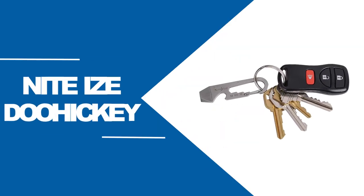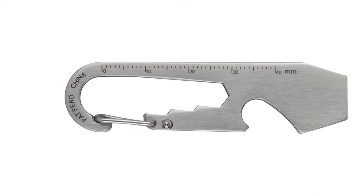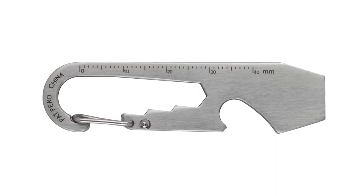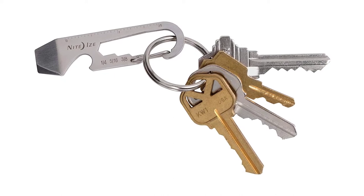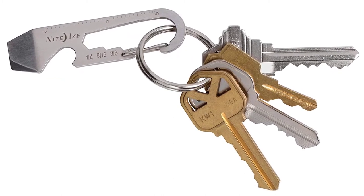At number 3, Nite Ize Doohickey. Nite Ize is known for crafting high-quality, innovative key accessories and multi-tools. Made of durable stainless steel, the Doohickey Key Size Multi-Tool features a half dozen tools that do everything from tighten bolts and screws to open a bottle of refreshments, all in a simple multi-purpose tool that fits in the palm of your hand.